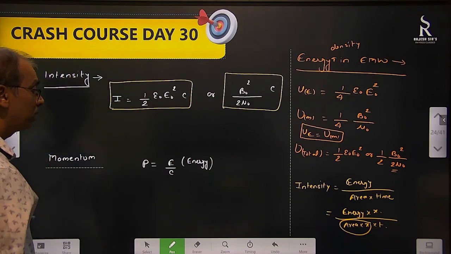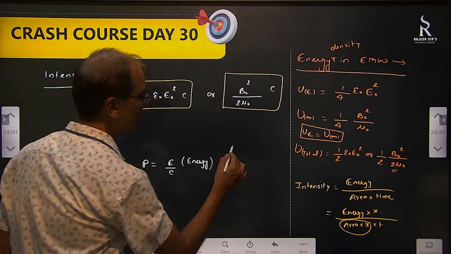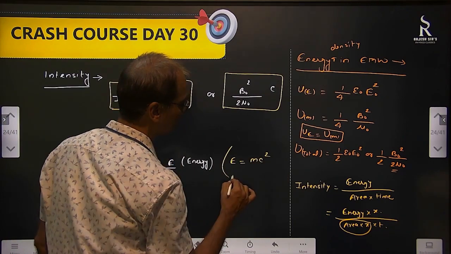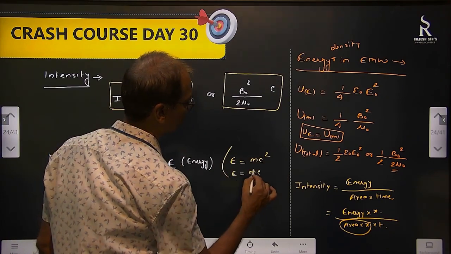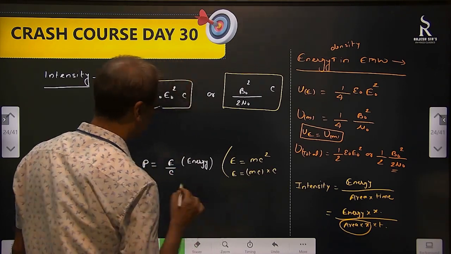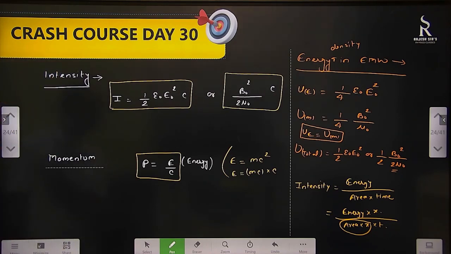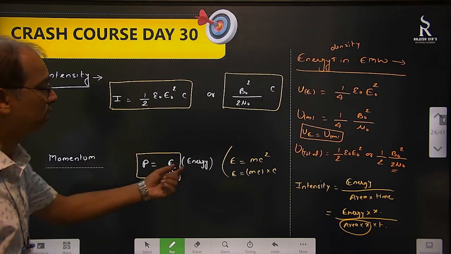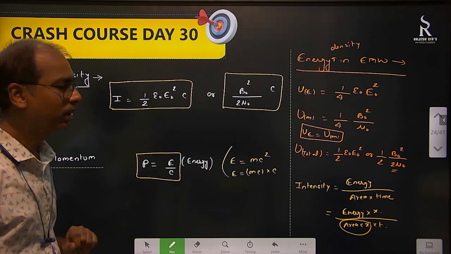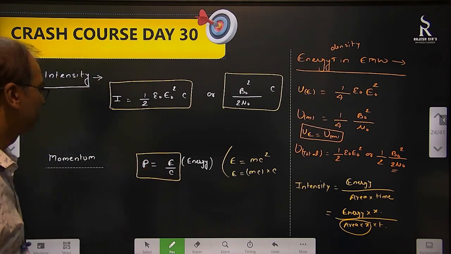Okay, momentum. What is the momentum? Now we all know that E is equal to mc square is the energy. In this one we can write it as mc into C. Now mc is momentum. So momentum comes out to be E by C. Remember, E is energy over here. Don't say electric field. E is energy. Or shall I write U? Okay. So E is energy I have written. P is equal to E by C.